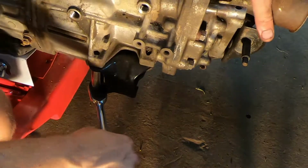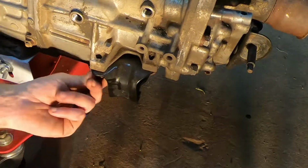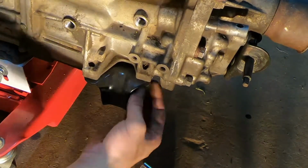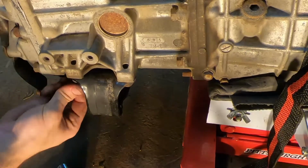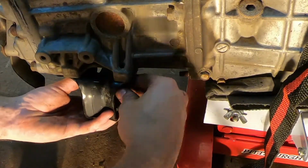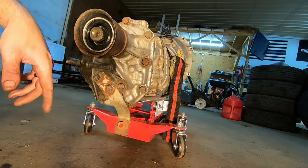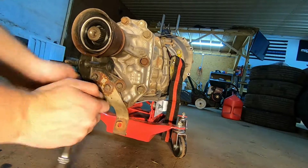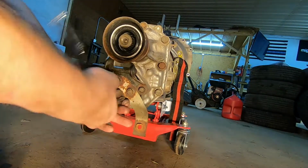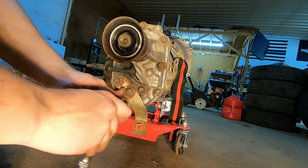And it's 4 14mm bolts holding that on there. The last thing I'm going to pull off of here is this bracketry here. It is the stud for your lower shifter arm linkage, as well as the hanger for that center portion of exhaust we removed earlier.